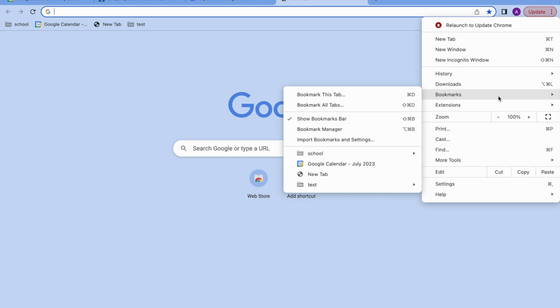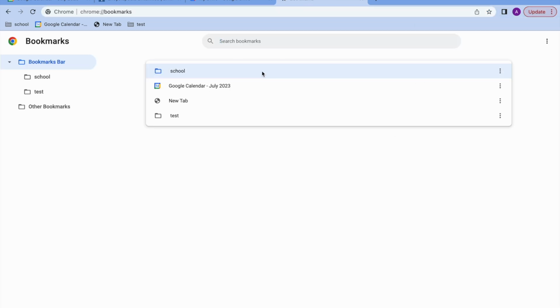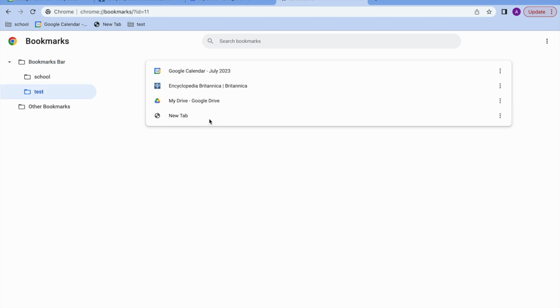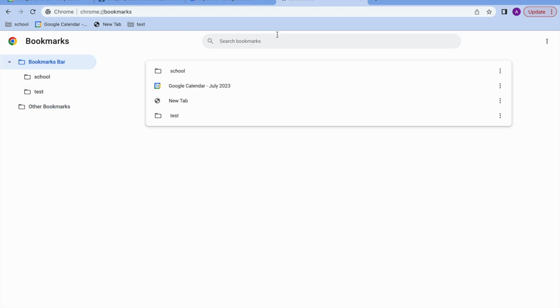And then finally on this bookmarks drop down, you'll see bookmark manager, and this is going to put all of your bookmarks into one place so that you can delete them, edit them. If you have too many bookmarks and you want to just go through and clean them out, this is where you want to go because you can easily see everything. And then once again, you can go into your folders and then they'll be listed. And you can also navigate using this bar on the left.